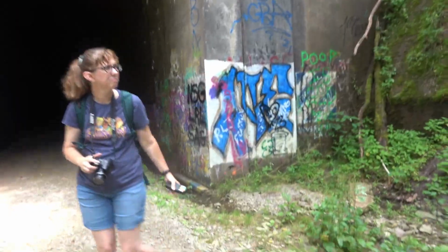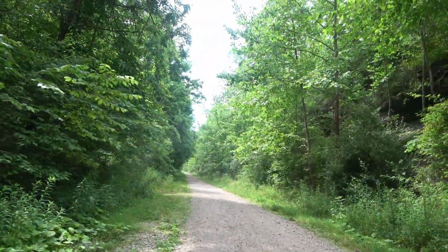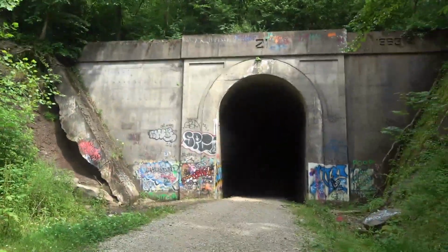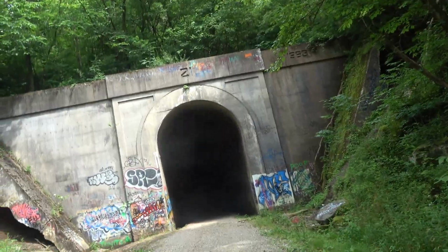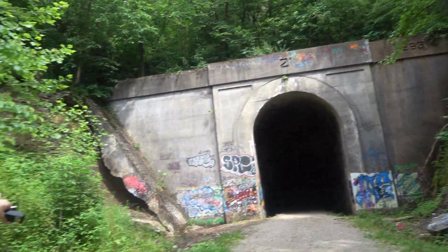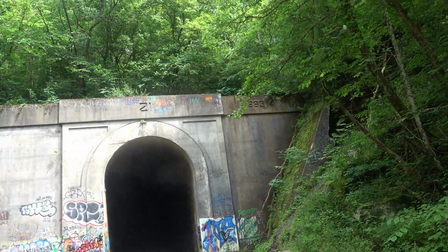Well, we made it to the other side of the tunnel. I don't really see anywhere like a trail or anything. But I have a feeling that where people took that picture, that could have been it, considering this one's pretty small, and this was after they expanded the roof of it. Oh, this part was? Well, yeah, because they rebuilt it, so I figured they rebuilt it to the height they were running at originally. But I wonder where all that broken came from. Yeah, I don't know, because it's on both sides.